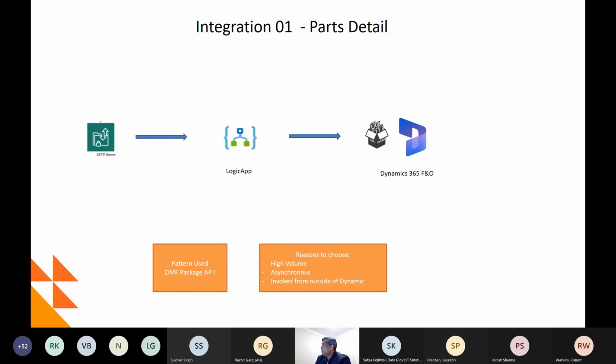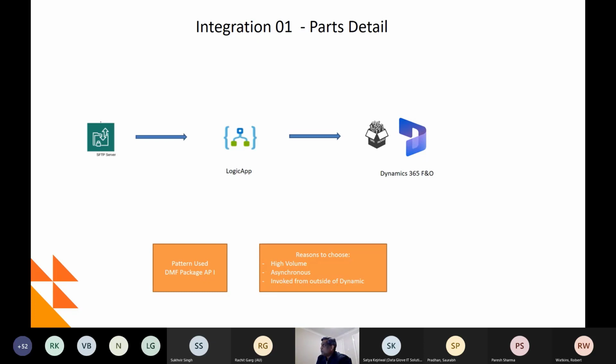You can write custom logic inside Dynamics, where you create some .NET DLL file, and you can call this SFTP server directly from the X++ code. But the challenge is how you handle the firewall from that approach.